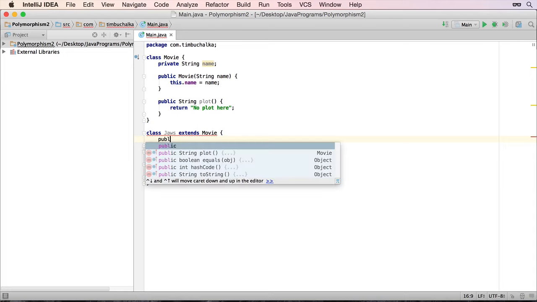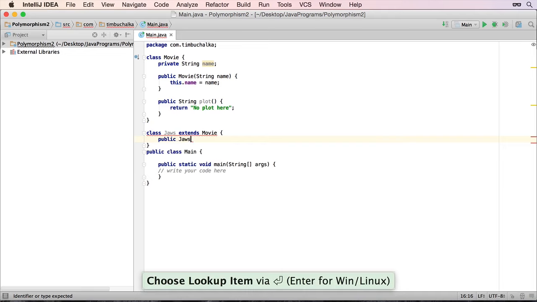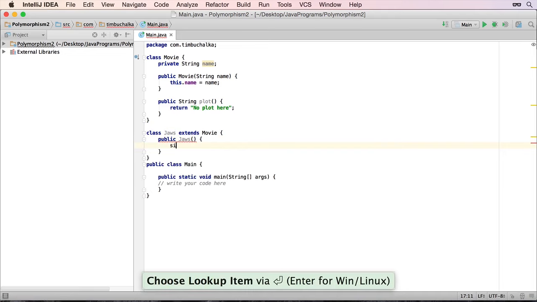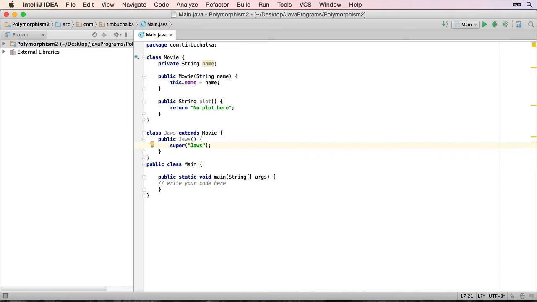We're going to do a public Jaws, and I'm going to put super("Jaws"). You can see that using inheritance, we're actually initializing the name field from the base class, which in this case is the movie class. So that's our constructor, pretty straightforward.